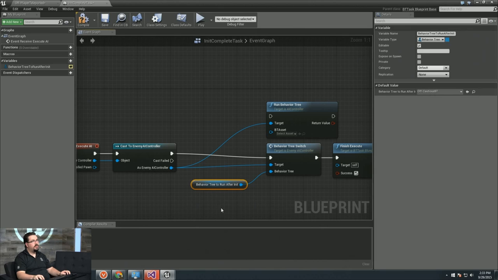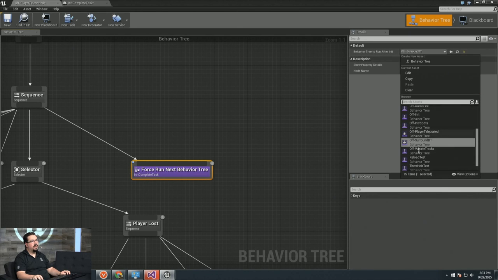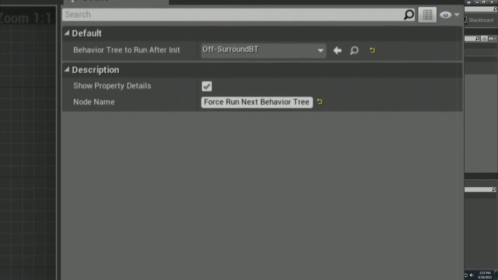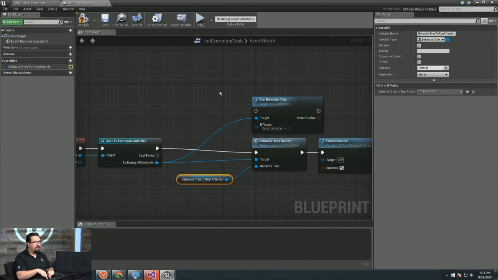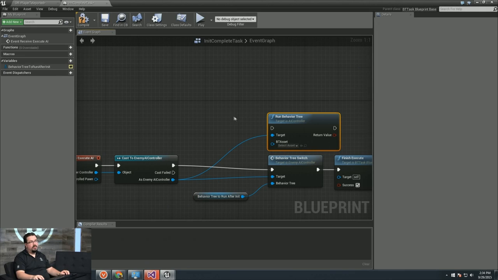And then we have an exposed reference to a behavior tree. So right here, we can say, oh, behavior tree to run after init. Sweet, there it is. I can run any number of behavior trees wherever I desire, and it is actually more efficient to do that than it is to use the nested behavior tree stuff for what we are specifically doing, which is a large chunk switch out. If you were doing smaller stuff, it'd probably be just fine. You just have to remember that there's an overhead for using those things.